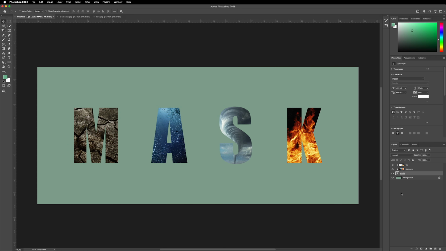One of the more useful things about clipping masks is that you can use them with adjustment layers, which is extremely helpful and quick. Normally, if you added an adjustment layer, it would affect the entire image, background, and every element here. But if you add it as a clipping mask, it will only affect the layers below it that are also clipped. When I look at this image, to me, the first three elements don't quite have the pop that the new fire layer added.